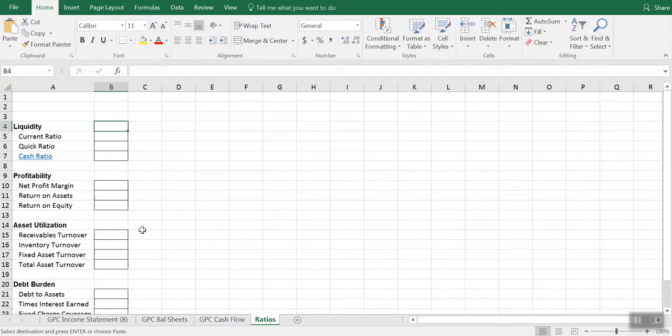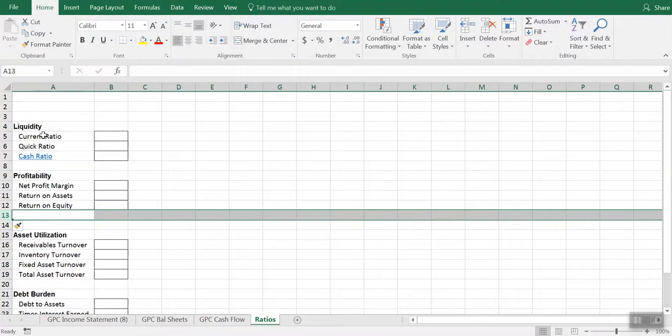Alrighty. Now, we can use this to work from but we need to make a few changes to it based on what I told you to access in the assignment. For the liquidity measures, all these three things are the same that are in the assignment. For profitability, in the assignment, I have you accessing earnings per share as well.